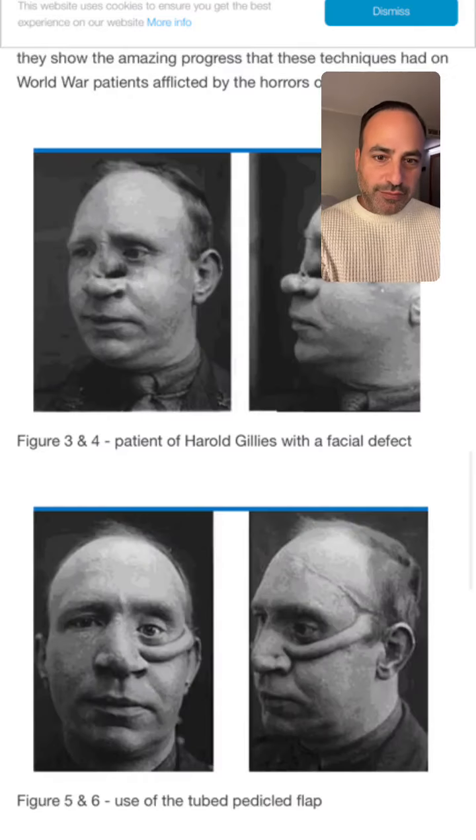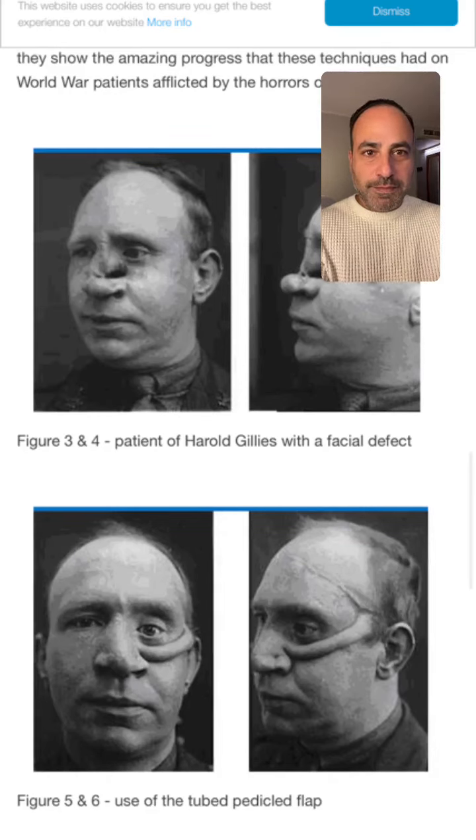been hurt. And then Gillies, who was a very famous surgeon, came and did transposition flaps like this, which are really, really cool, tubular ones, regular ones. And still, these have been done for years and years and years, but the coolest thing about this is that they made a three-dimensional flap around a nose. Now, it's not going to be a pretty nose, but it's going to be a nose.